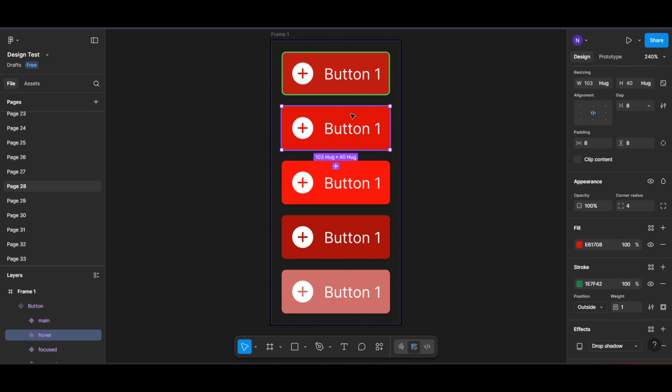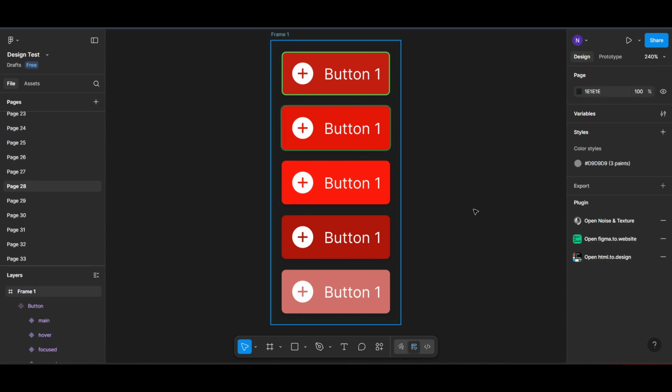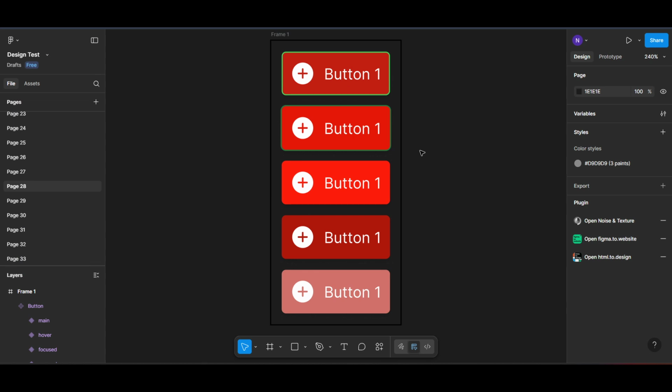That sums up today's tutorial. You now have the skills to add a stroke to just one side of your object in Figma, opening up a world of creative possibilities. Experiment with these settings, test them out in your different design projects, and watch your work transform into something that stands out. As always, practice makes perfect.